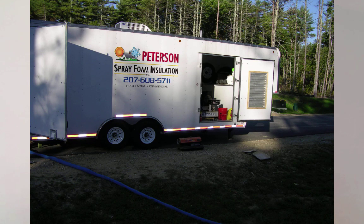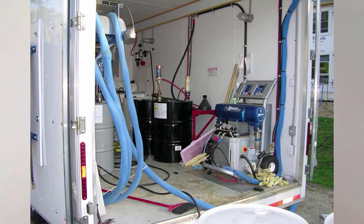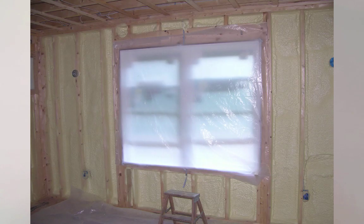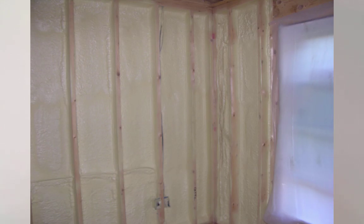Closed cell spray foam is made of 2 separate chemicals that are mixed together at the nozzle as they're sprayed on. This also can be bought in small amounts at your local building supply, or it comes on a truck and they run hoses in with nozzles, and they have a guy dressed up like he's going to the moon in a suit to protect him, and it's sprayed on the walls, it dries, and it is an air sealant and 6.5 R value per inch. So from that perspective, it's a great insulation. It air seals and it has a very high, relatively speaking, R value.